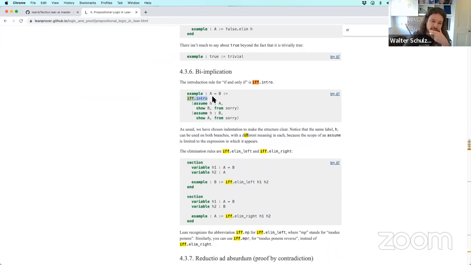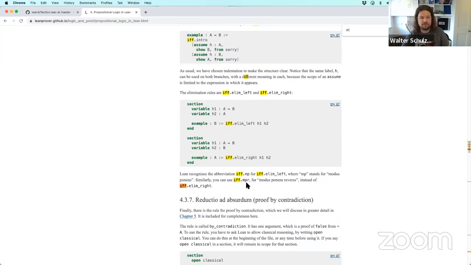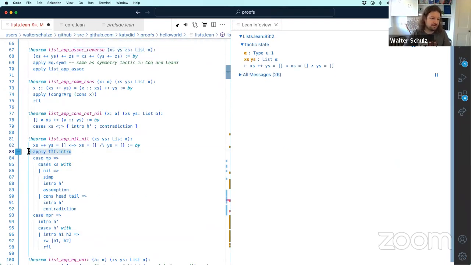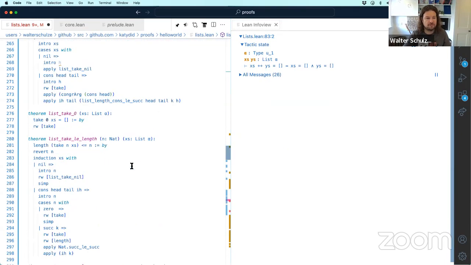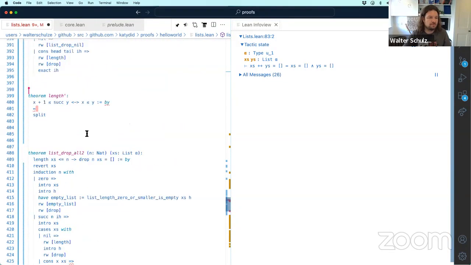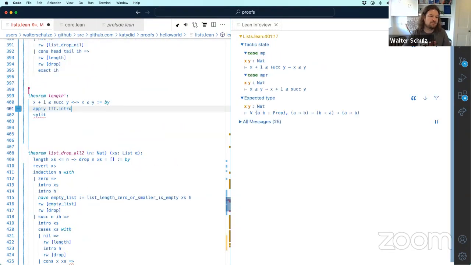I think here it is, breaking it apart. We might have some examples in this file. Yeah, apply if and only if intro. There we go. So we should be able to do that.